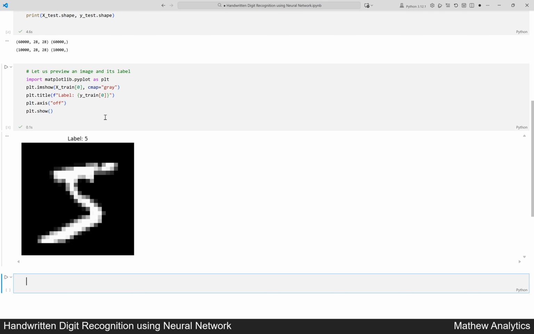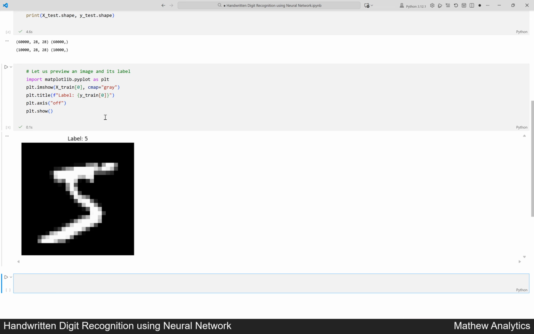This output shows the first image from the MNIST training set, displayed as a 28 by 28 grayscale image of a handwritten digit. Notice the clear visualization of the digit along with its label in the title, which helps confirm that the data and labels are correctly aligned. This preview step is essential for understanding what kind of input the model will process during training. You should see a small gray digit. This is what our neural network will learn to recognize.